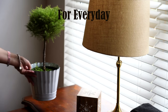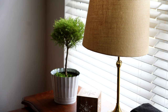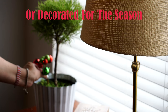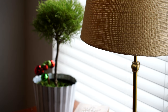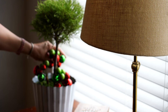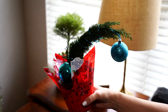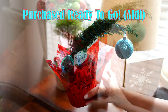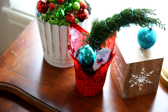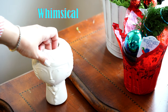A lemon cypress topiary from the grocery store is good all year round, even all dolled up for each season. Just some picks from Walmart, and it looks all festive. I highly recommend, if you're ever looking for a container that's really cute and reasonably priced, go to Aldi. They have them for all seasons and holidays, and they're usually under $10.